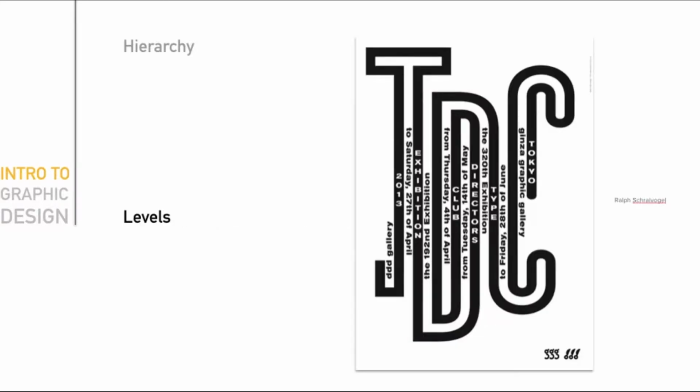So if we talk about levels and we want to look for what's the first thing we need to see, this design doesn't have a lot of different levels. The whole thing reads almost as a top level. Essentially, the first thing we see is the TDC. Notice that's a little bit confusing because of this little hook. It almost makes the T into a J. The linear elements, the wide black lines outlining the dominant letters in this sort of maze, you see that first. And then all the typography is on the same level. So you're going to see the whole thing first, and then you're going to see the type.